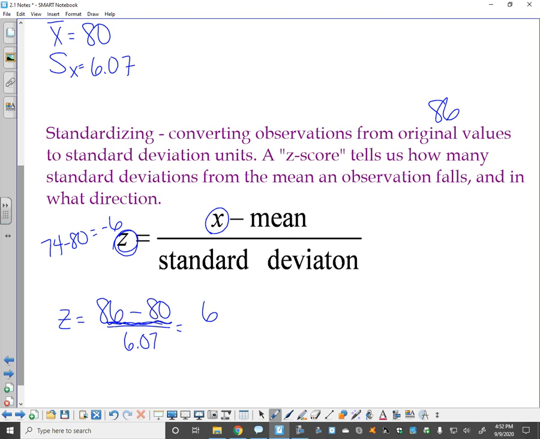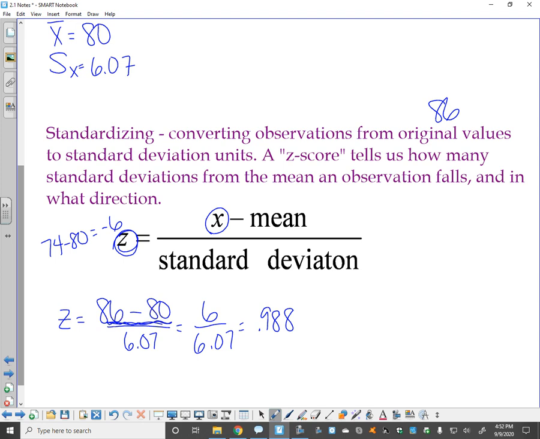So Jenny right now is an 86. So I know she's going to be above. So now I'm going to do 6 divided by 6.07. And I got 0.988. And again, I'm going 3 decimal places, and I'm rounding correctly.